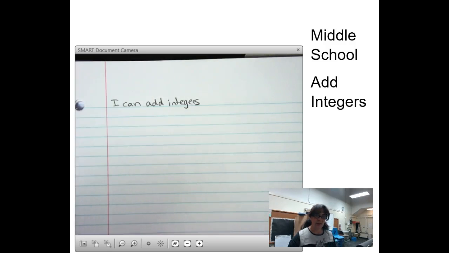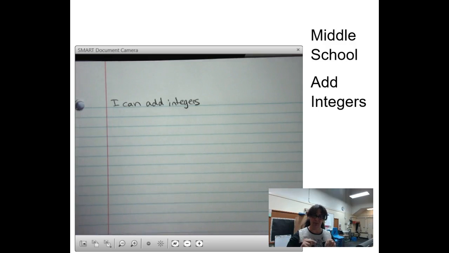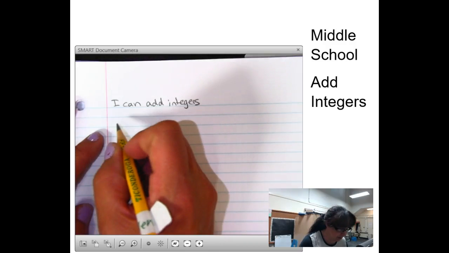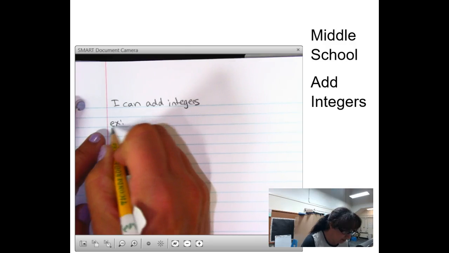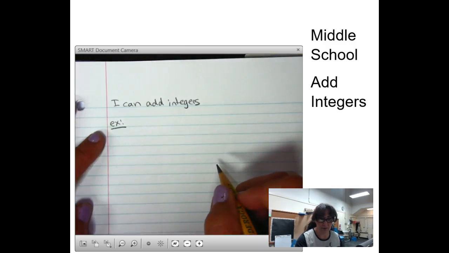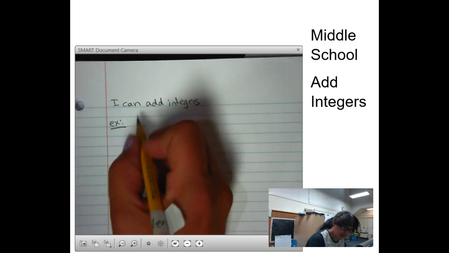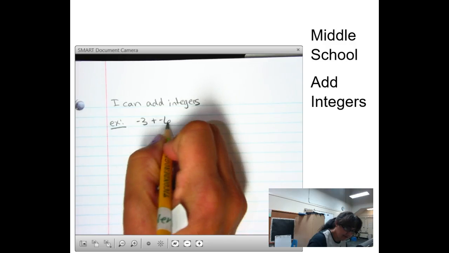So last week we got a number line in our notebook and we used a number line to add integers. We also had yellow and red chips that we used to add integers. And we're going to practice more with those. But I want us to look at what happens when we add those, because we can add integers using absolute value, which is what we're going to do today. So I'm going to do a couple of examples with you, and then you're going to do a few on your own. So if I have, let's say as an example, -3 plus -6.